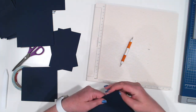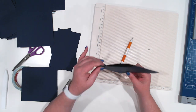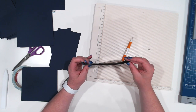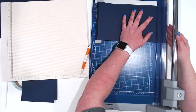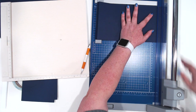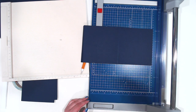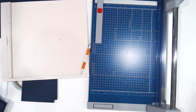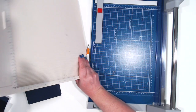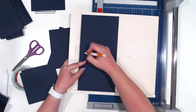so now what we're going to do, I'm going to fold that in half on the score line. You're going to fold this over. What you're going to check is to see if this lays flat, and it does not. It's bubbling ever so slightly. So all I'm going to do is stick this in the paper trimmer, and I'm going to just shave off the tiniest bit, probably not even a 1/16 of an inch off the edge of this. Okay, so here's the little tiny piece I took off. And now it will fold completely flat. Okay. Do that one more time with our other page. So 1/2 inch, 6 1/4 inches.